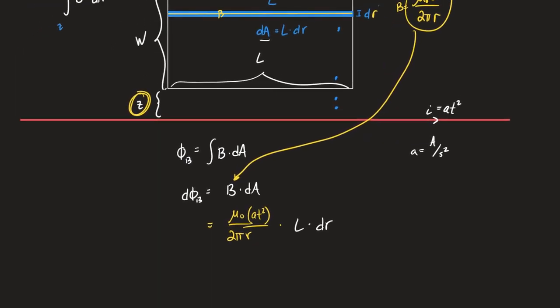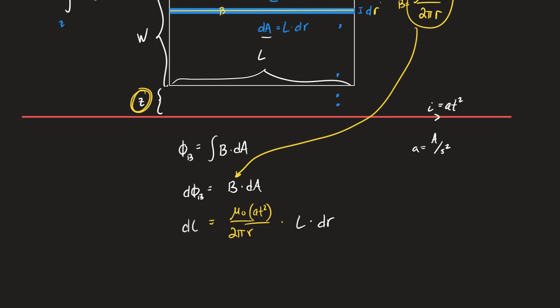Now, again, this is just a piece of the flux. Calculus is the voodoo that does the summation for us. You know, so that's all it is, but that's what we want. We want to use the voodoo that does the summation for us. We want the entire flux to pass through the rectangle, so I set my boundaries as z to w plus z. That's what my boundaries are. Our starting point and our ending point.